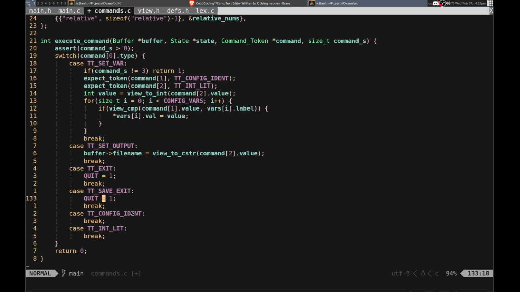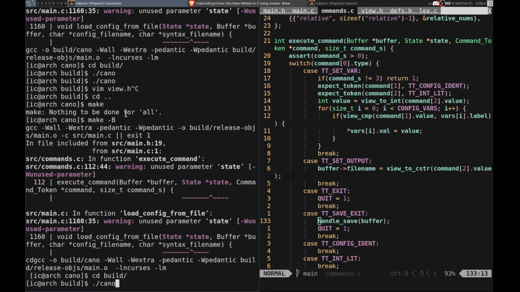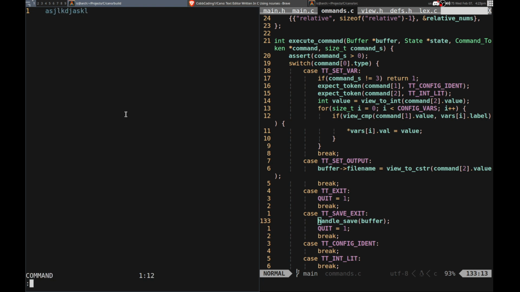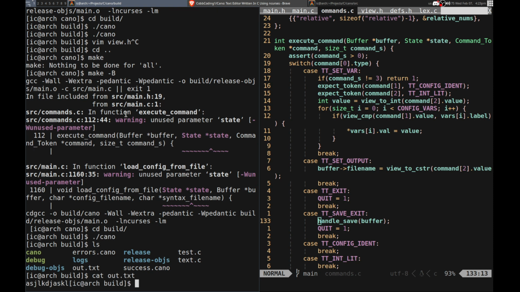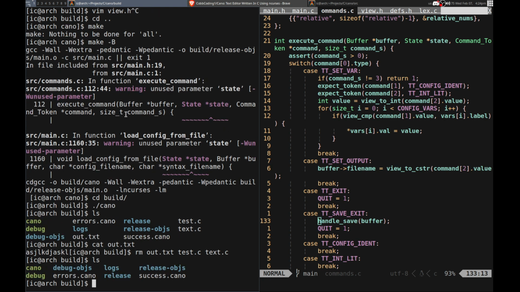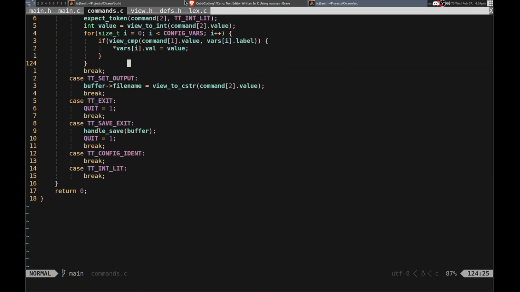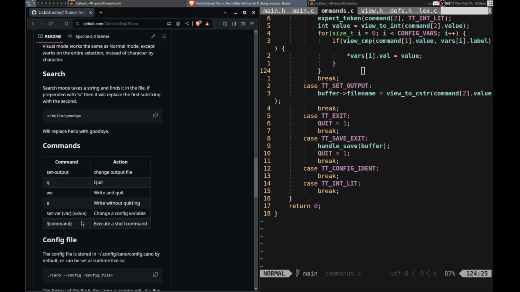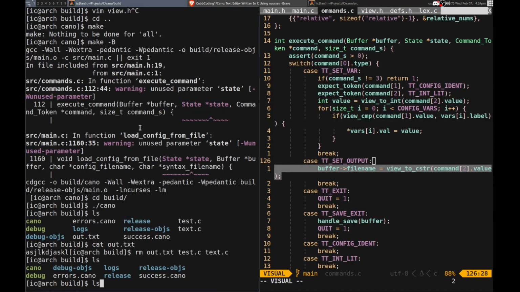So, does handle save work? Let's see. Fine, exit out, and then I write exit. Alright, that seems to be what I typed, so it looks like it doesn't work. Maybe it is some of this stuff. Let's see. Okay, so that works. So we can execute commands. What was the other ones that we need to implement? So we have that. That is still implemented in a different way, so I'll leave it like that for now. Set bar. So we just need set output basically right now to work. So yeah, why does it not work?